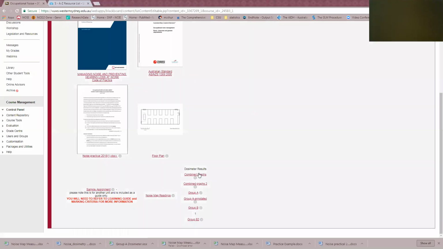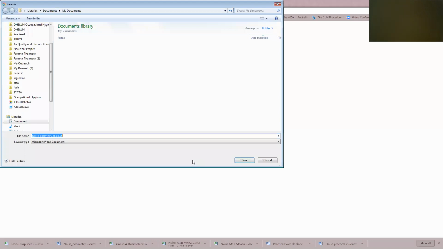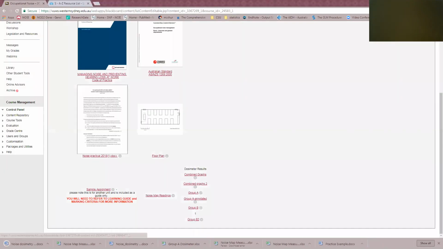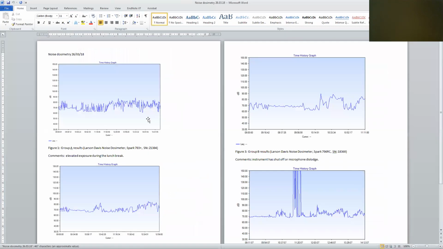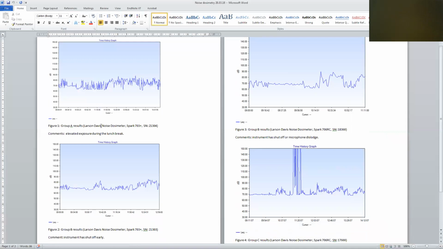I've included the dosimeter results here. This is for your information to have a look at and see how a person's noise exposure may vary over the day. And this is to help clarify why even though we may have a certain exposure at 85 dB, we actually vary quite a bit in our exposure over the day, which in turn affects our overall noise dose across the day. Other things to look at here, you can see it's quite flat. This is the morning session where you're all in the same session, but then when you moved out to your different activities, we can see some changes across the intensity of the sound that you're exposed to.